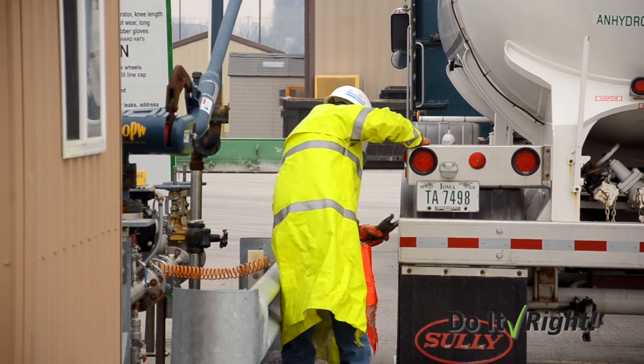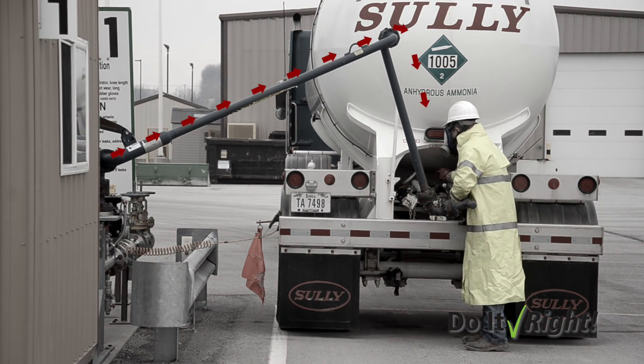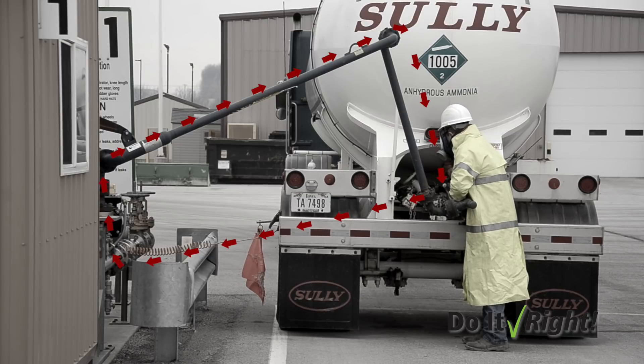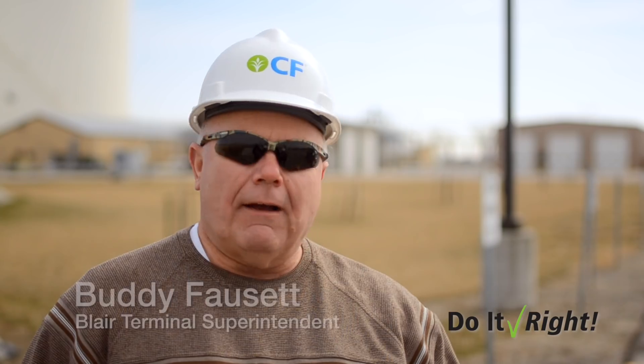The Atlas system is a continuity loop that the drivers hook up when they first make their loading arm connections. During loading, low voltage electrical current passes through the loading arm, through the clamp, and back to the relays. While that particular truck is connected, the driver is in the shack. The driver makes sure the white light is on — if it's on, the system is going. Hit the green button and you can start loading.